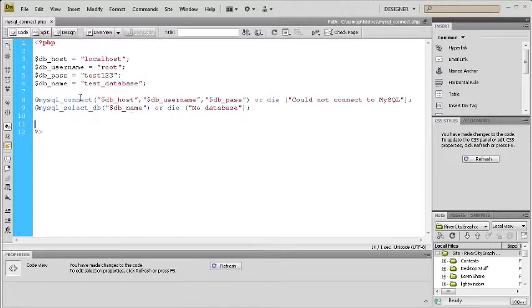So we'll be showing those includes later on when we're working with other PHP files, but I just wanted to show you this because it's a really important step to have this file on your computer so that you can just link to it, and change this up whenever you need to connect to whatever database you need.